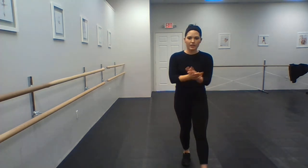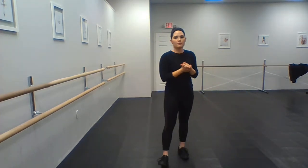Okay, shake it out, everybody, and we'll keep going. Okay, guys, let's keep going in the center, and I'm going to keep playing off of this adagio theme. I think adagio is something that's really great you can do at home. It'll help your stability, help your balance, really work on your element of control in your technique, and something you can do right at home easily.